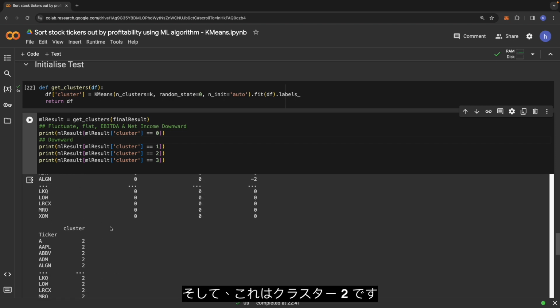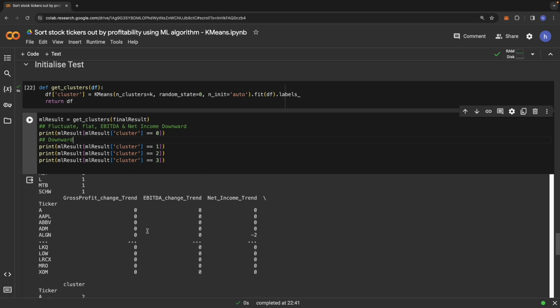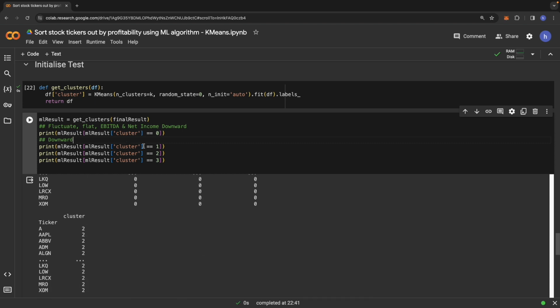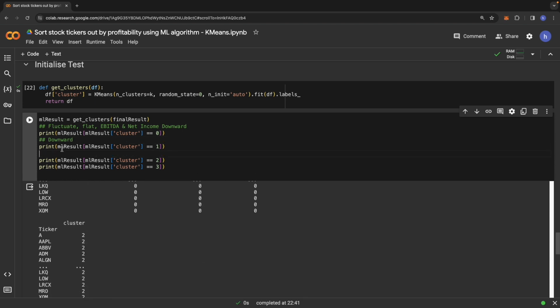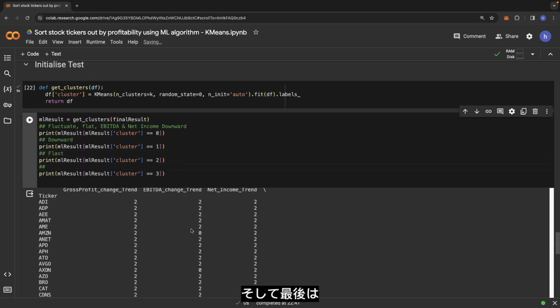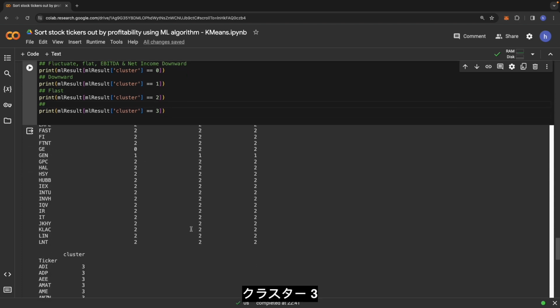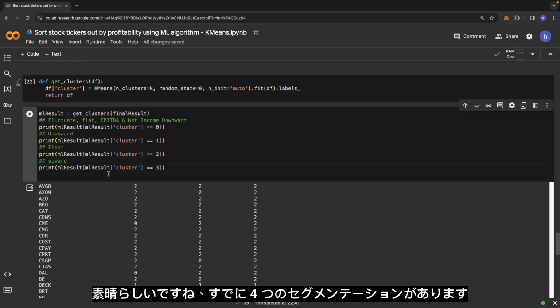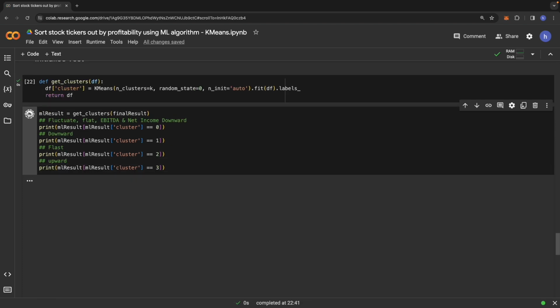And next one is cluster 2. It's quite flat, no change. Okay. I just say flat. And the last one, cluster 3, sorry. Yeah, obviously, momentum trend of upward. Great. We already have 4 segmentations. Good.